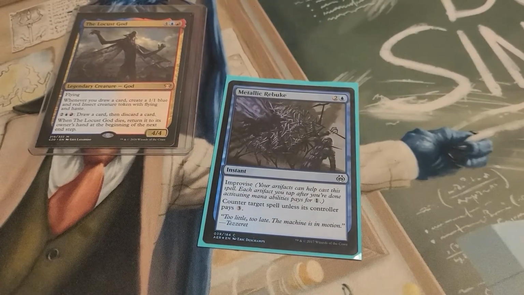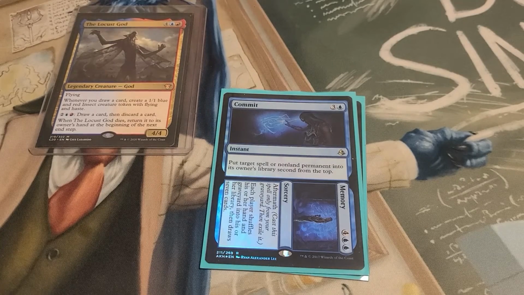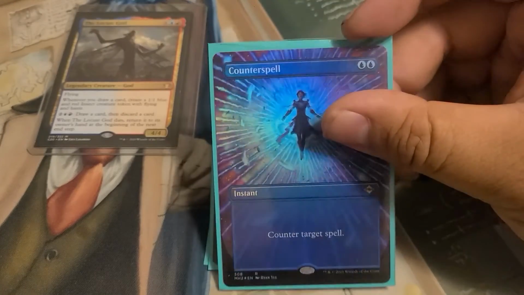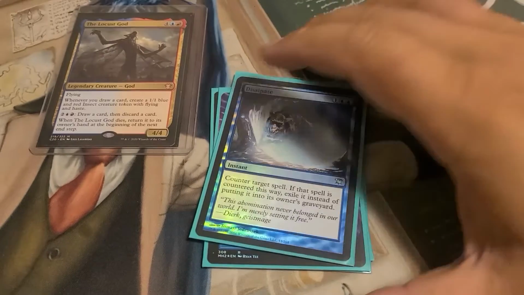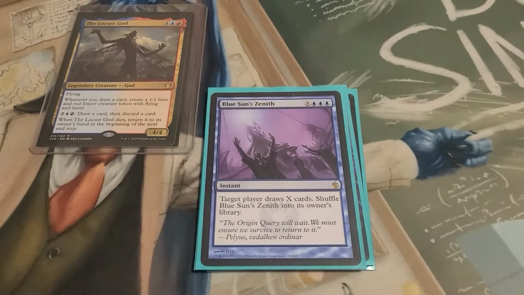Metallic Rebuke, Commit, and Memory. Counterspell, in my opinion, one of the best arts of Counterspell out there. Feel free to argue in the comment section down below. Dissipate, another great card. Blue Sun Zenith, everybody's favorite instant in blue.